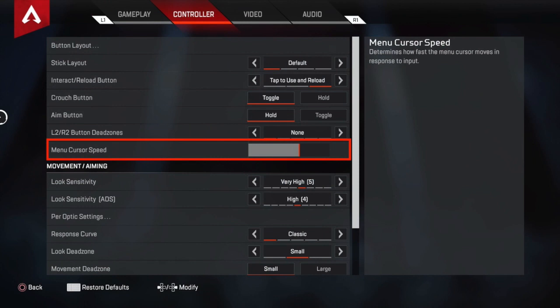So the settings I'm going to discuss today are geared towards helping you guys loot and shield swap faster. The first setting you definitely want to adjust is to try to have your menu cursor speed as far to the right as possible, in my opinion at least halfway along the bar. This is really important for quickly looting and shield swapping, especially with how third parties have been at the end of Season 7 and the start of Season 8.